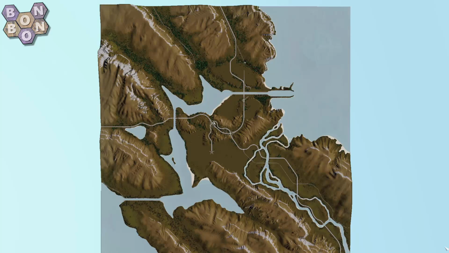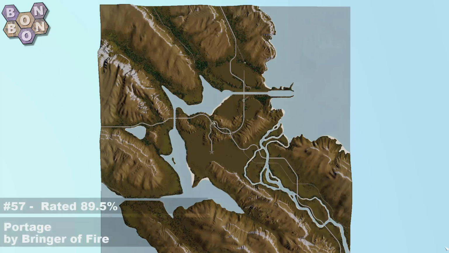At number 57, with an 89.5% approval rating as voted by you in the What Map shows, we have Portage or Portage. I'm going Portage by Bringer of Fire. Oh wow, 100% vanilla. Apart from the theme, we're using a custom theme. Gonna be honest, the map doesn't match the screenshots with the custom theme, but the custom theme's listed as a requirement. I'm going with it because I love the theme. This is one of my favourite themes as well.